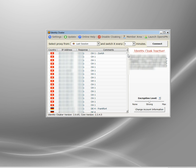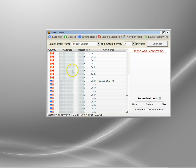Okay, so I'm going to show you how it works now. I'm in the UK, and so I normally get the UK version of Netflix. What I'm going to do is go to the USA, use my VPN to go to a US server. Identicloak normally just sits in the bottom corner there. I can select the server. There's servers all over the world. I'm going to use a US one now because I want to show you US Netflix. Okay, so I'm from the UK. I've connected there.